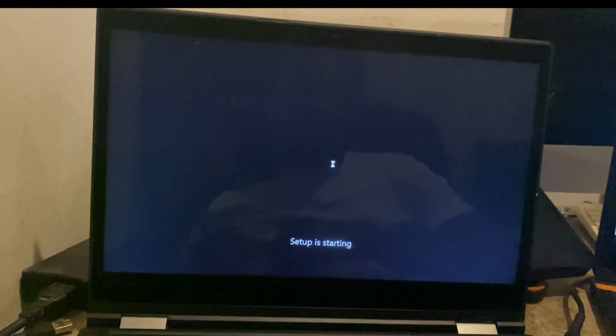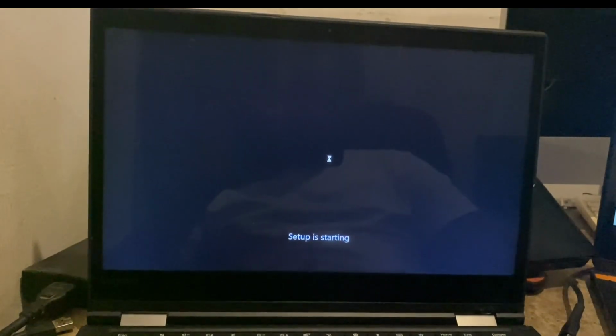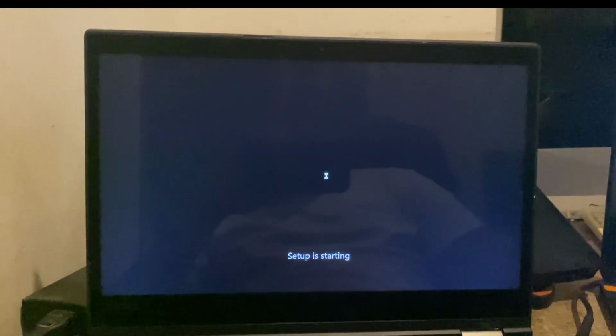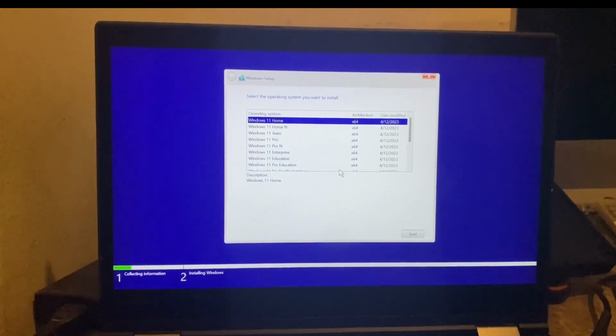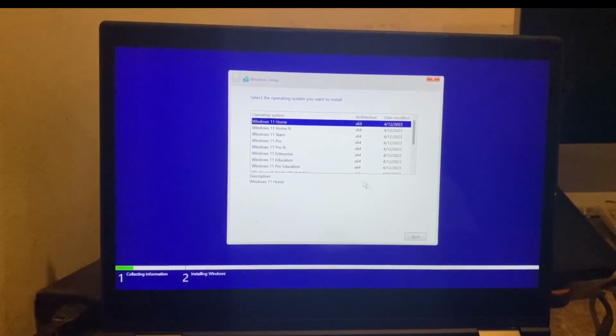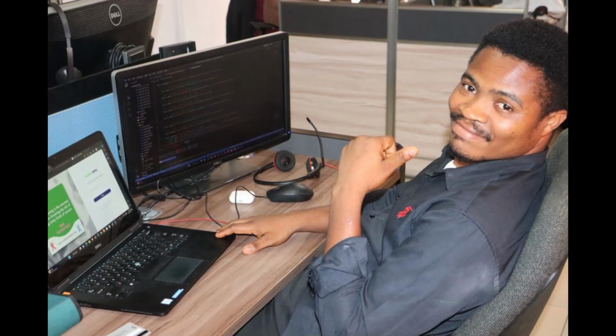Yeah, so guys, this is very exciting. It's not a good situation to be in that you would have to reinstall Windows altogether. I know you might have to go through a lot to get to this point, but anyways, it is better than losing everything you have.